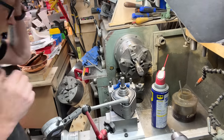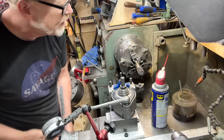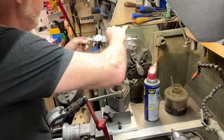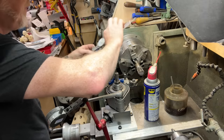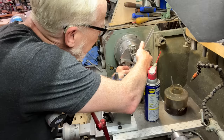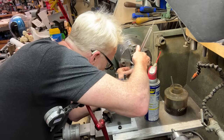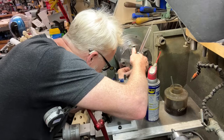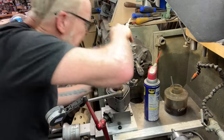All right, so I'm kind of creeping up on this. Okay, so it's 1.275, really? 1.275, 1.2375. Right off the bat, I want to take 200 thou off of that.